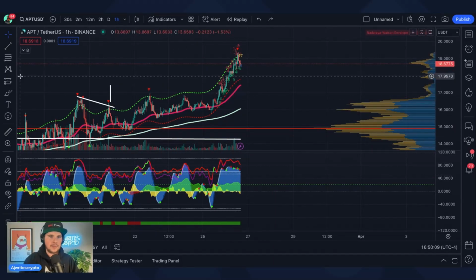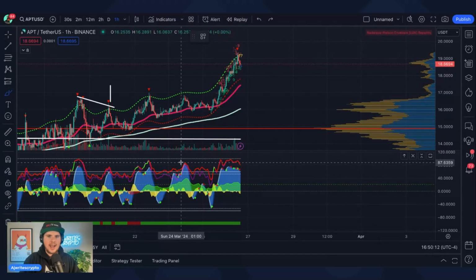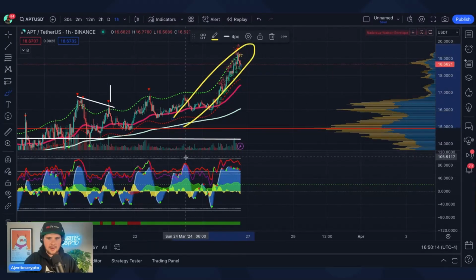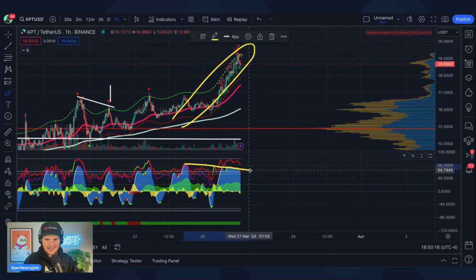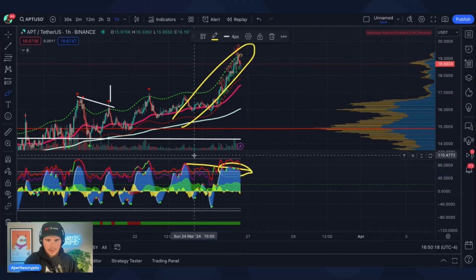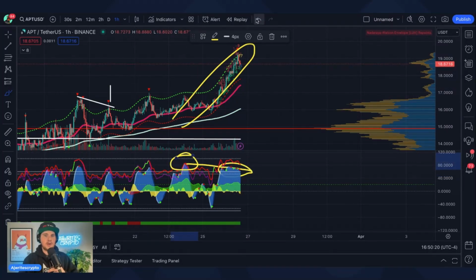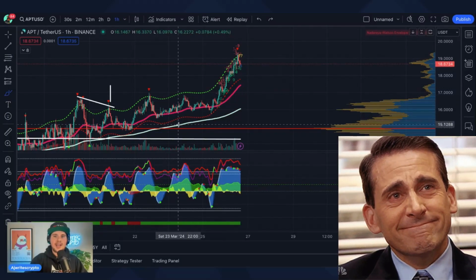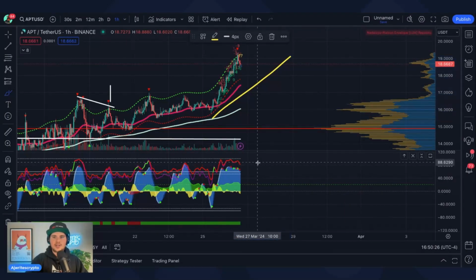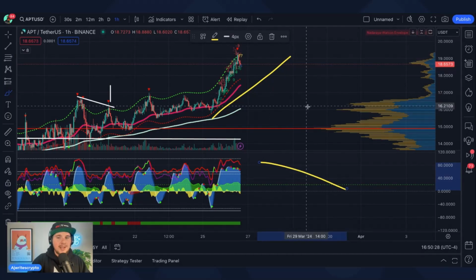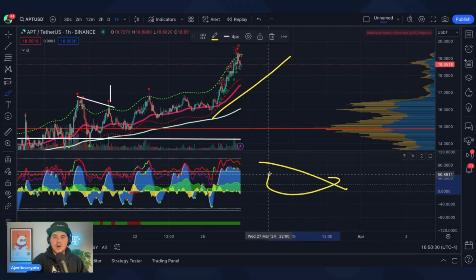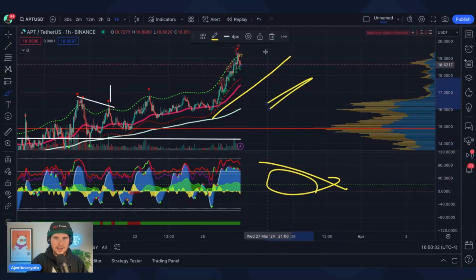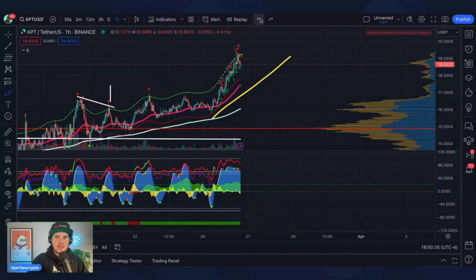So first of all, I want to point out this is the 1 hour chart, and you see how the price has gone up from here to here. But right here, the oscillator is a little bit lower than this right here. That is forming a bearish divergence. A divergence is when the price is going this way and the oscillator is going this way. Even if it's only a little bit, the oscillator is diverging away from what the price is doing. And that is an indication of a trend reversal.